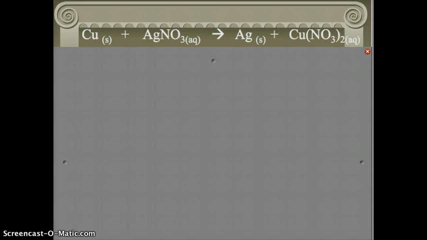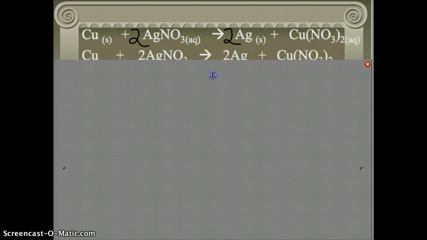So then now comes in my issue. I'm going to grab a pencil, and to fix that, I need to put a 2 out in the front. Again, I can only place numbers in the front. So now I have 2 nitrates, but I've created a new problem for myself. I now have 2 silvers, which is easily remedied by putting a 2 out in front of the silver. So now double check: one copper, 2 silver, 2 NO3s, and 2 NO3. So this one is balanced. And I just did that just by eyeballing, going back and forth, keeping mental track.